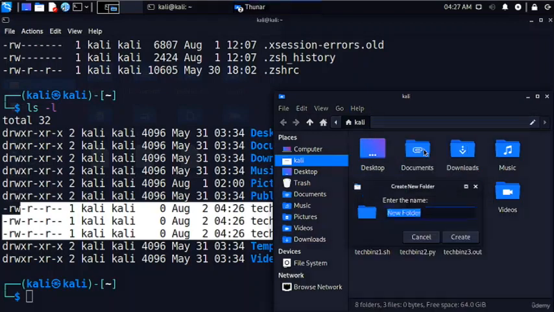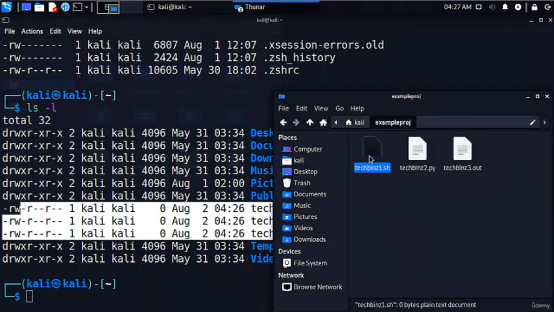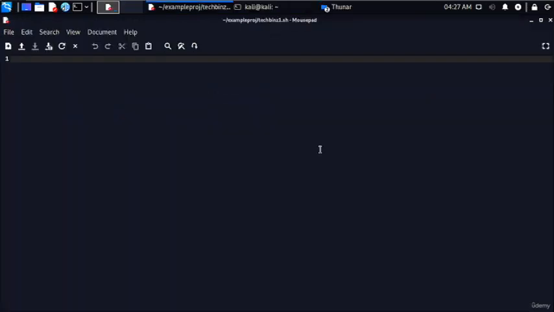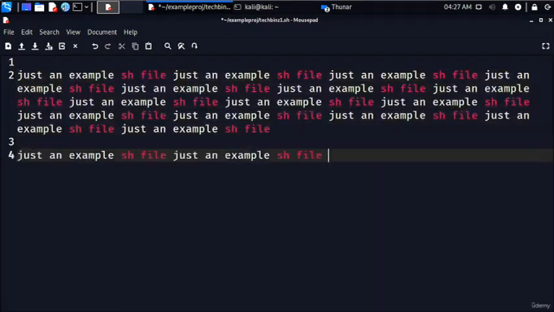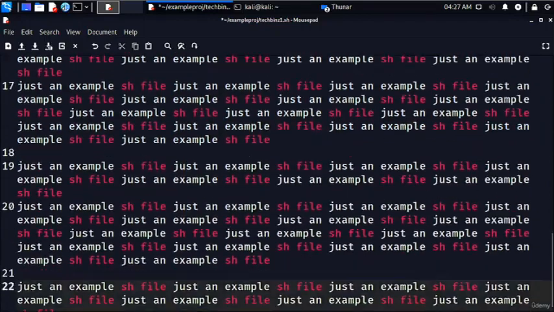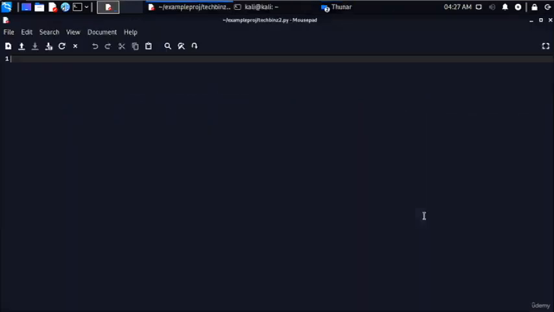Let's make an example project folder and copy these all there, then open them and put something inside, just an example C file. Let's open the Python file as well, and the out file, which is sometimes used for compiled C programs. As you can see, we have a new example folder. So cd example and ls -l.